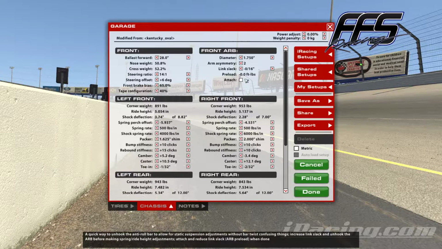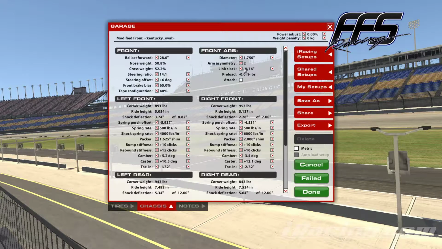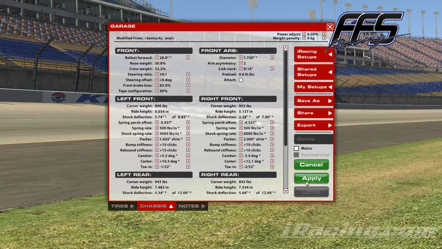Typically we don't run this, we're kind of experimenting with some stuff. There's no wrong way to build a setup, so you can try this stuff. Just knowing what it does will help you a little bit. Typically right now what you're going to want to do is just keep that at 0 while we get everything settled. So we're getting a good base build here.